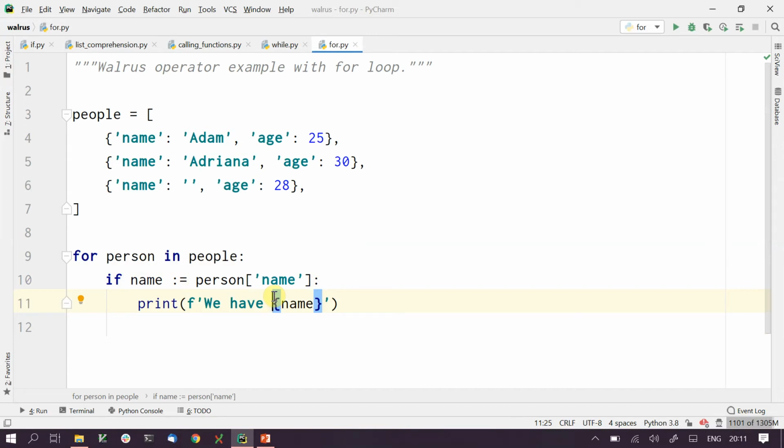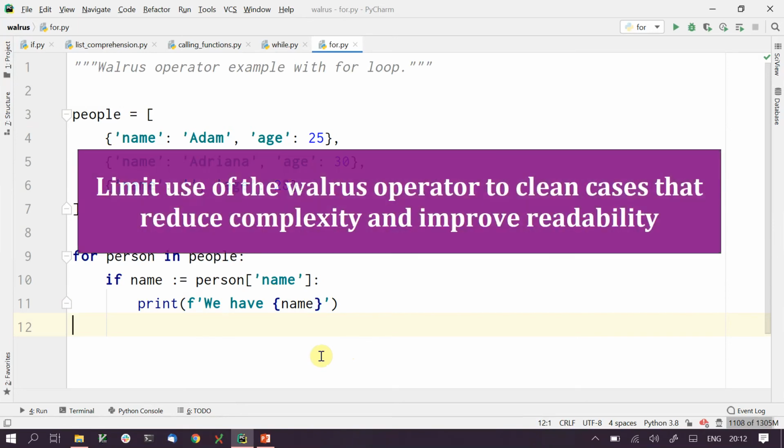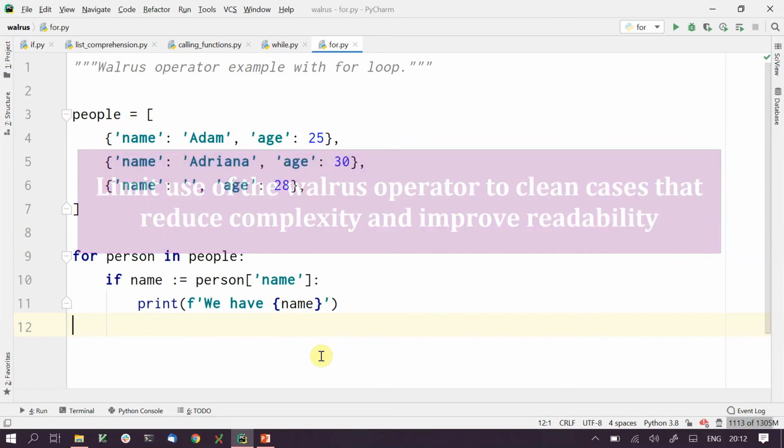We have seen 5 different examples of how you can use the Walrus operator, but the bottom line is it's all the same, which is to prevent doing some operation twice. So that's where the Walrus operator comes in. Now, when it was introduced, it was quite controversial because some people thought it would obscure the readability of Pythonic code. So as long as you don't overcomplicate it, I think the Walrus operator definitely has a place in the Python ecosystem. Then that's all we have about the Walrus operator for today.